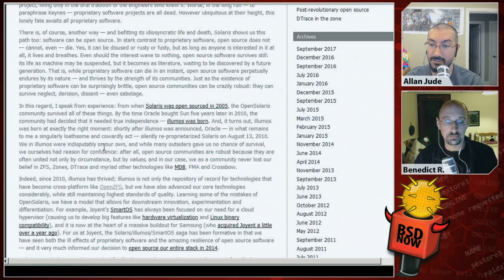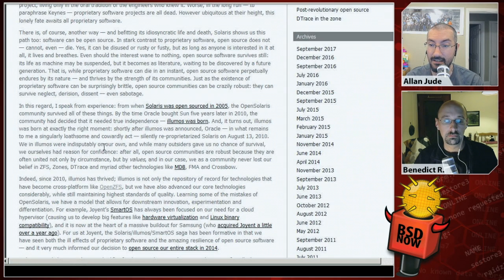Even should the interest wane to nothing, open source software survives still. Its life as machines may be suspended, but it becomes as literature waiting to be discovered by a future generation. That is, while proprietary software can die in an instant, open source software perpetually endures by its nature and thrives by the strength of its communities.